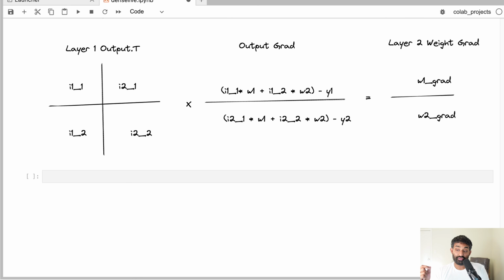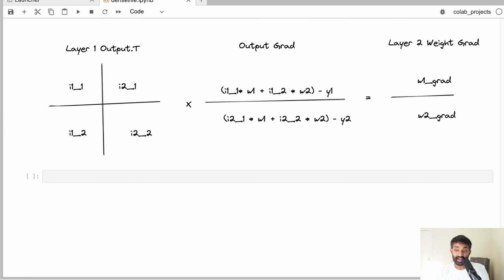So what we want to figure out is how much we need to adjust W1 and W2 to lower the error. And both W1 and W2 are used in all of the output parameters. So it's not exactly straightforward to figure it out, right? If we raise W1, that might end up improving our prediction in one of the outputs and making the other prediction worse, for example, depending on how the exact values look.